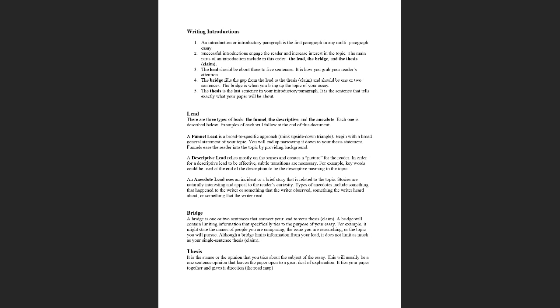Let me give you some things that an introduction should have. Generally, an introduction should have 3 parts. It's the lead, the bridge, and the thesis. What a lead does is it's something that grabs your reader's attention. And there are 3 different types of leads: a funnel lead, a descriptive lead, and an anecdote lead.